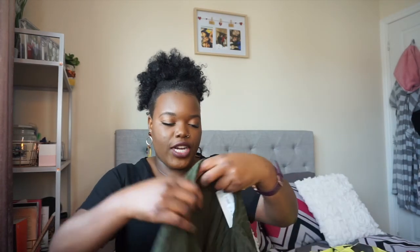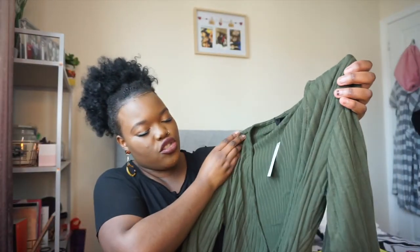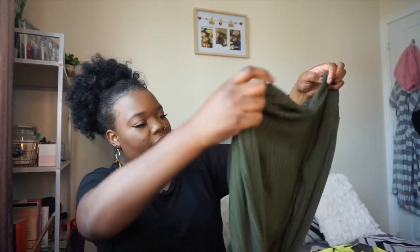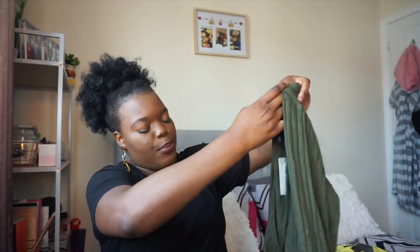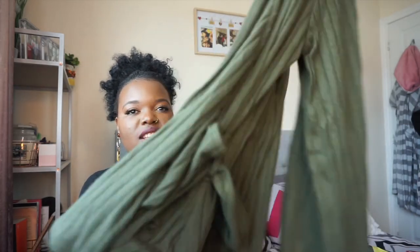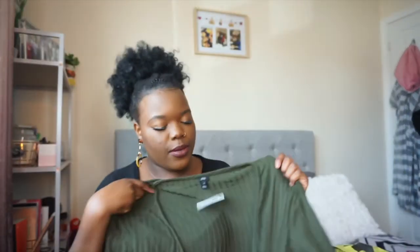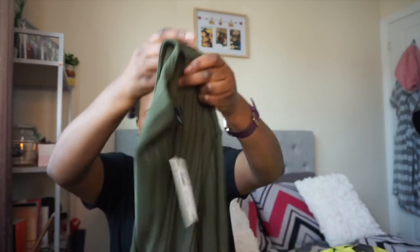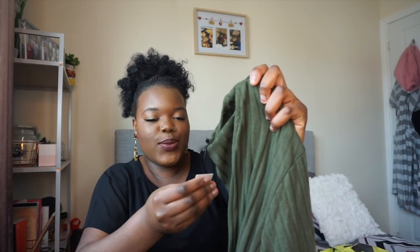So first things first is this khaki colored wrap top. Guys, I love this color. You guys already know that this is one of my faves, and I do like things that wrap across. It's just a cotton material, and this will be quite nice with a pair of jeans or a skirt. You could probably even wear this for an office, after work drinks type thing, obviously once we are out of the pandemic. So that's quite cute. This was £28. Oh yeah, I forgot to say that the green top was a size 16.